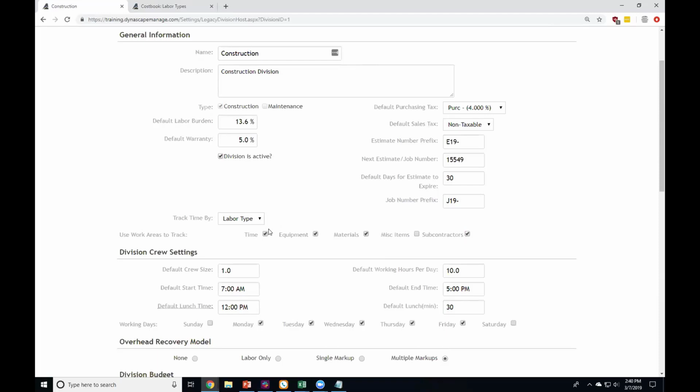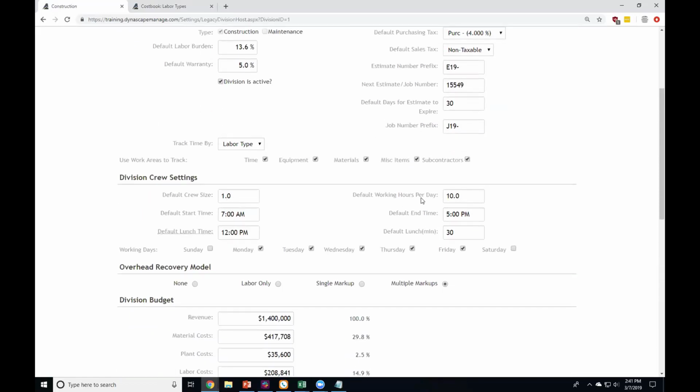This is saying on my timesheet, do I want my time broken up by work area? So that could be front garden, mulch installation versus hardscaping or paver install in a paver patio work area. Do I want that broken up by work area, or do I want it just bundled together? And so you can address that on an item by item basis. So we can have time broken up by work areas, but materials lumped together, or everything in work areas in this case, if I check all the boxes.